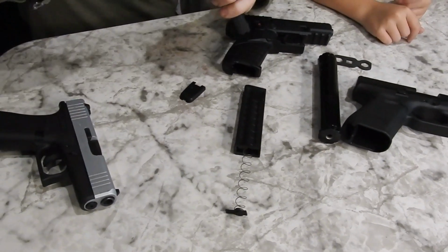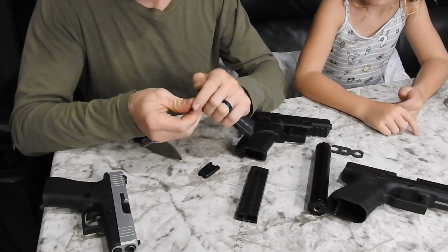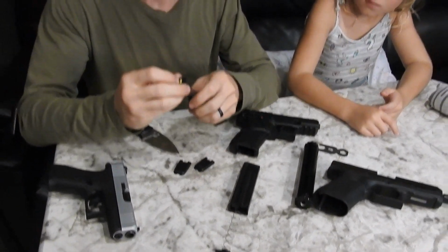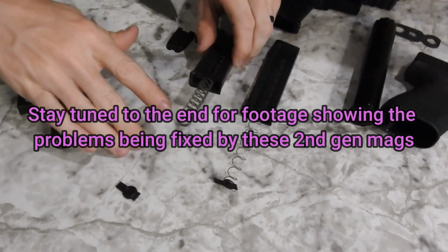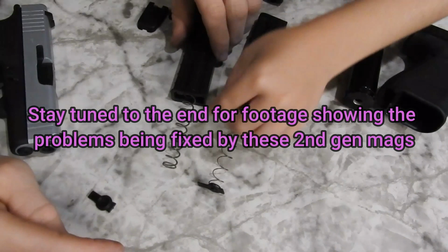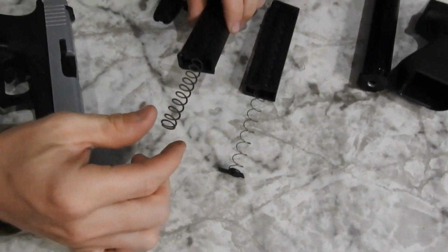Now I'll take apart one of the second gen mags. I don't know if these are available yet, but I know they're going to be. And if you're having problems with your P17 at all, this is going to be a great way to fix it. These second gen mags have a die cut spring in. You see the difference there? This one's just a spiraled wire, and this one's a die cut wire.